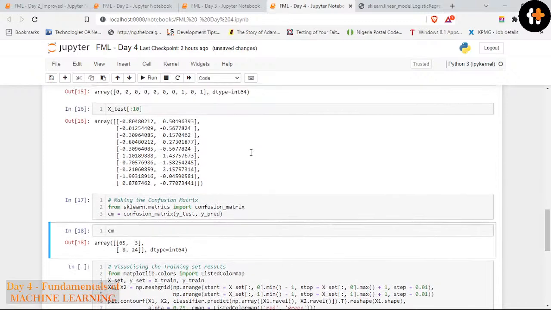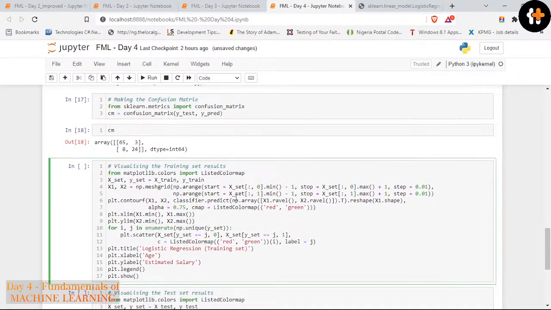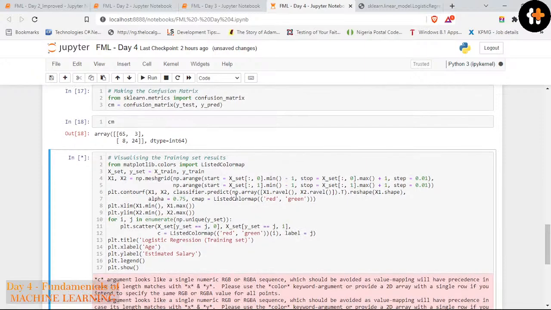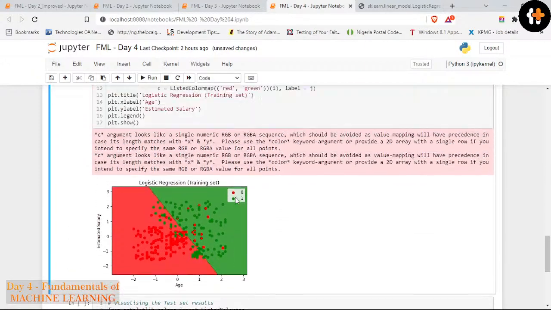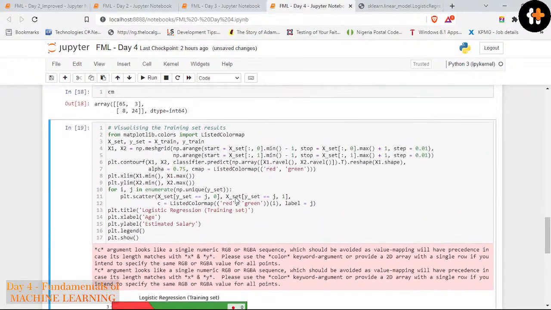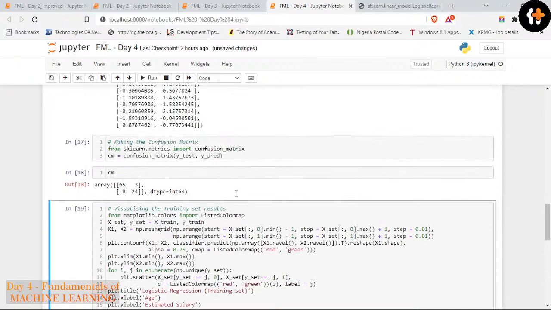And you can find out that from this confusion matrix we have these values. Now let's see the visualization so we can explain it better. Let me visualize the confusion matrix so we can have it better.